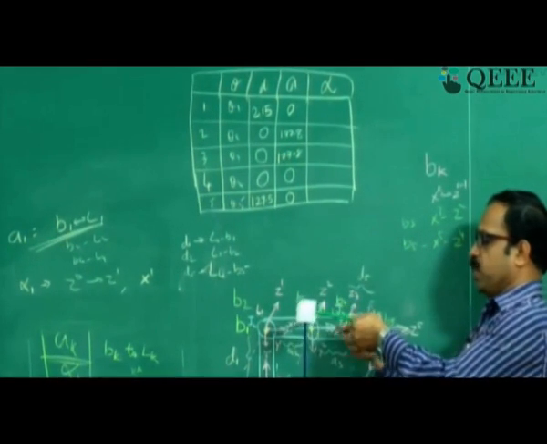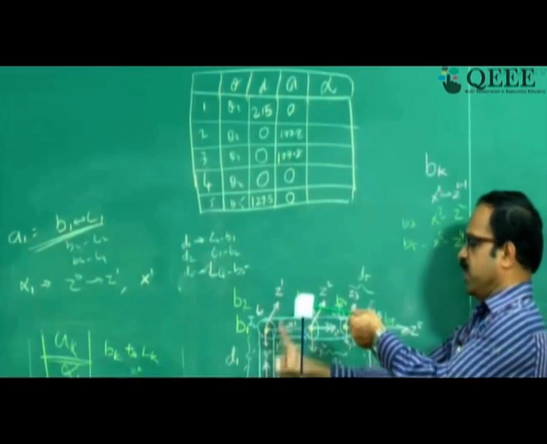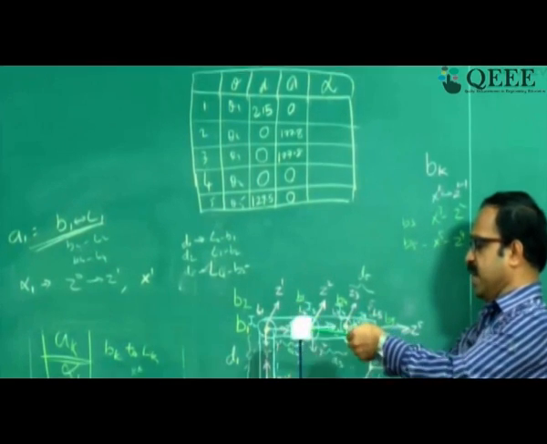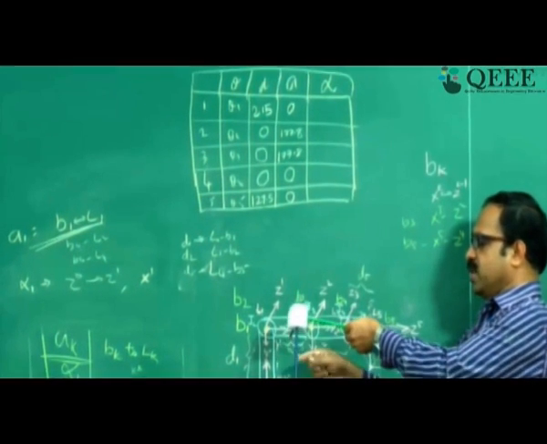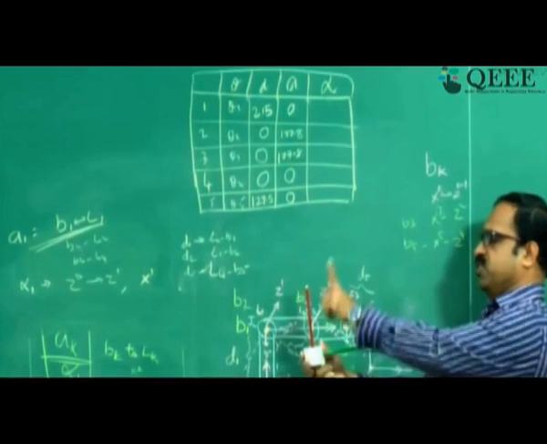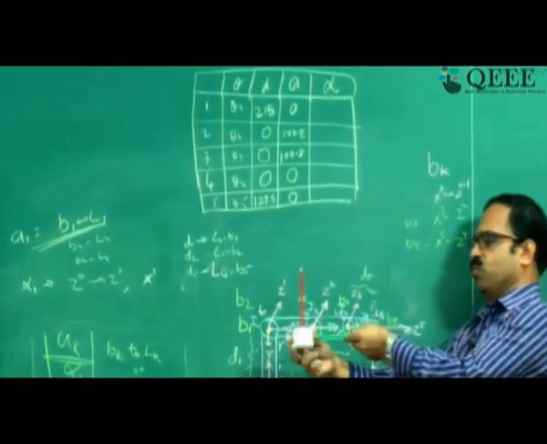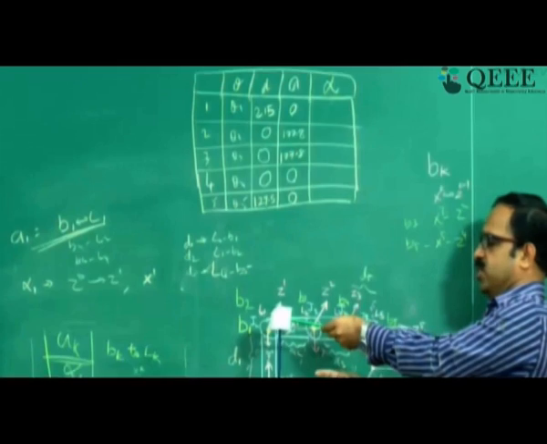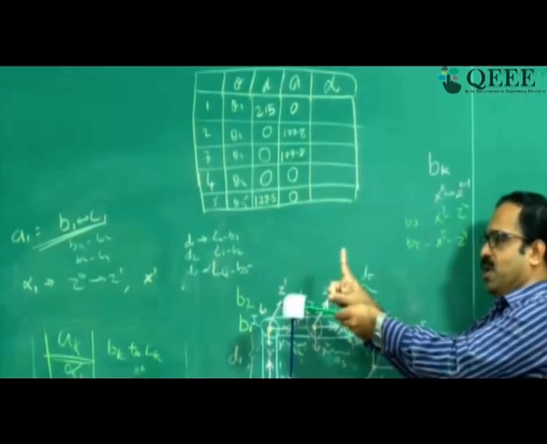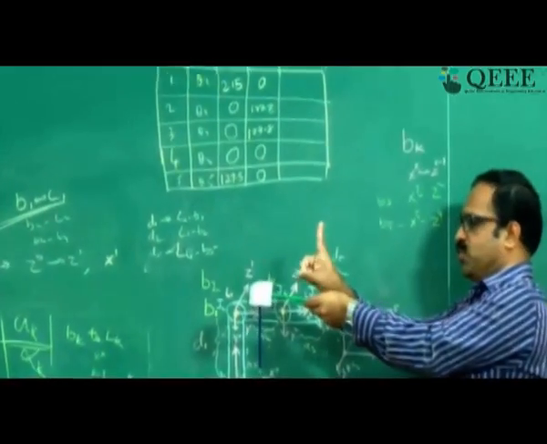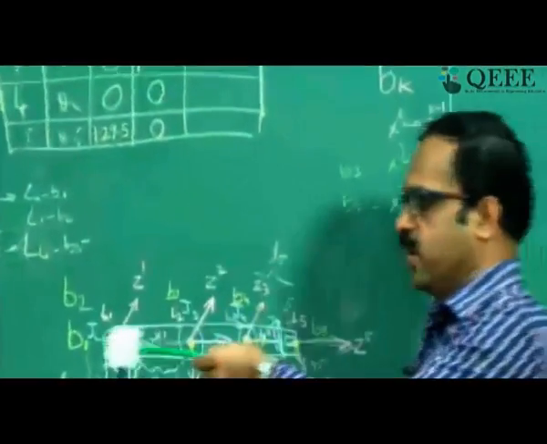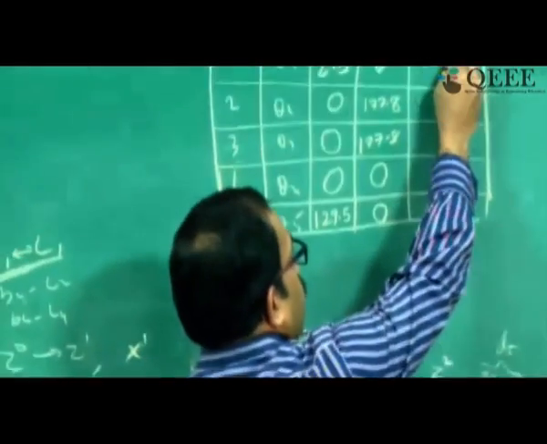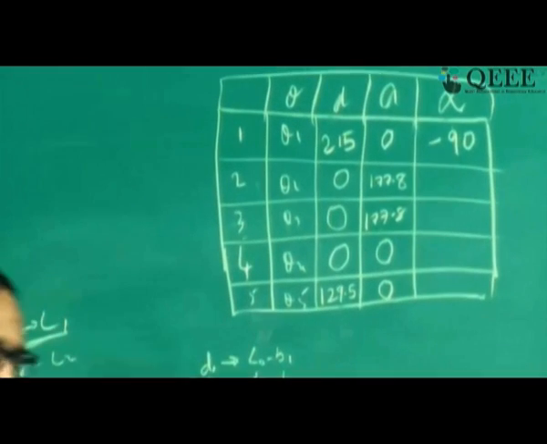Now this is X1. So with respect to this axis, I have to measure the angle between this one and this one, or how much this has rotated to this one. Initially Z0 was vertical this way, and it has rotated to go like this. So Z0 has rotated 90 degrees to come to Z1, moving in a clockwise direction, and therefore the angle is minus 90 for alpha 1 in this case.